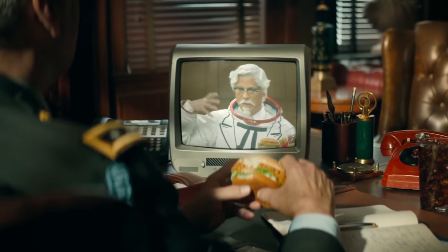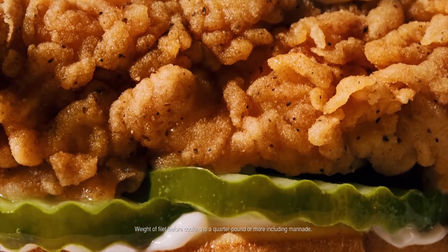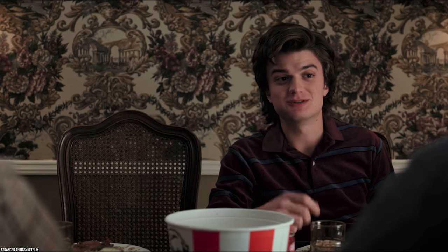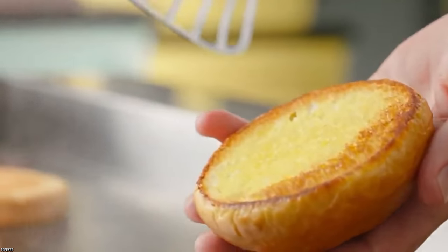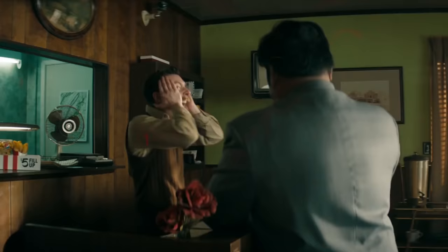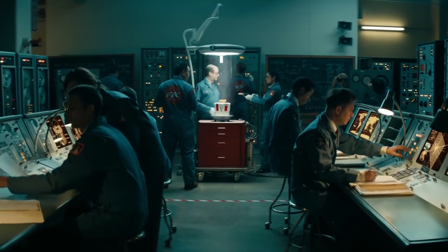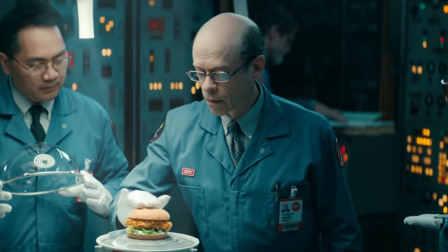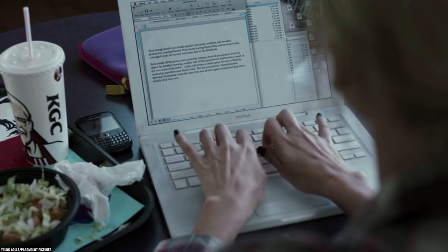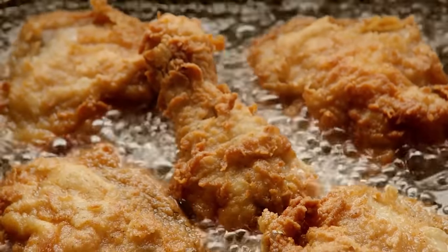Replacing the classic Crispy Colonel Sandwich, KFC is giving us the simply named KFC Chicken Sandwich. This new sandwich features a heftier double-breaded chicken filet, which is a quarter pound of chicken — around 25% larger than the previous chicken sandwich. The new, bigger chicken filet is served on a buttered brioche bun with thick, crinkle-cut pickles and a choice of either mayo or spicy sauce. This new sandwich was tested last year in a few select restaurants, and with great results it has now gone nationwide. KFC's chicken sandwich could really become a real crowd-pleaser and could even be the new benchmark for how a great chicken sandwich should be. The future looks very bright for chicken lovers.